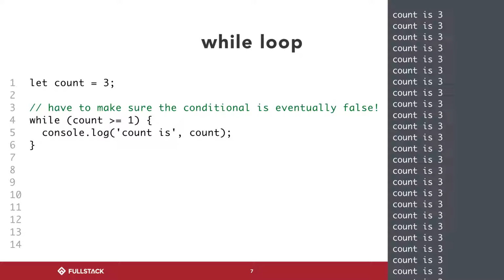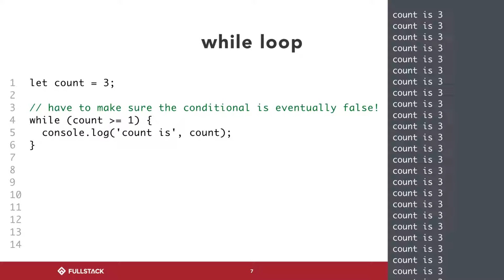Similarly, here's another example. This looks almost identical to our first while loop example. The only difference is we took out that extra line that says let's subtract 1 from count. So we have count equal to 3, but we never change count ever again. And so upon our initial check, is 3 bigger than or equal to 1? The answer is yes. If that's true the first time, and we never change count, then it's never not going to be true. So this is almost identical to the previous example where we had while true, running infinite times. And so that's why this is running infinite times.